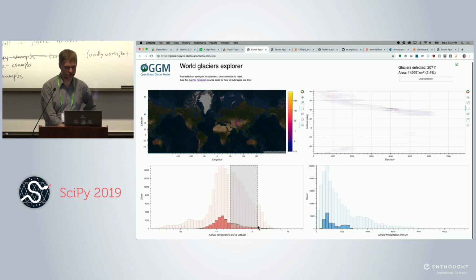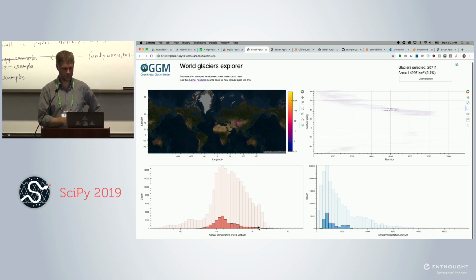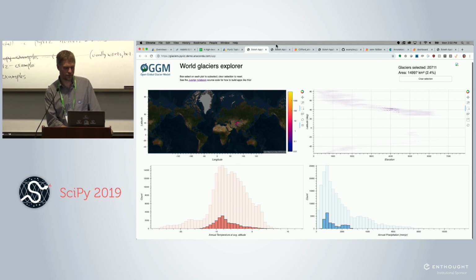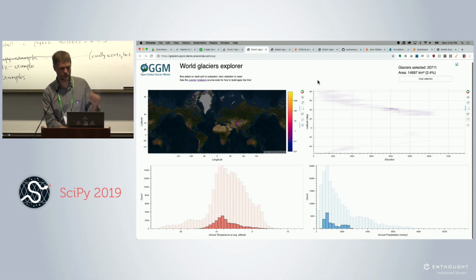But you can cross-link between each of these. If the internet weren't bogged down at the moment, it would be contacting that server, telling it to update, and it would display here. Most of the ones that we use in the tutorial will be running locally here, so they won't be subject to internet. This particular one is deployed for the public. So that's one example. It's quite like what you'll build up to in this tutorial today. These are glaciers. You'll be plotting earthquakes.